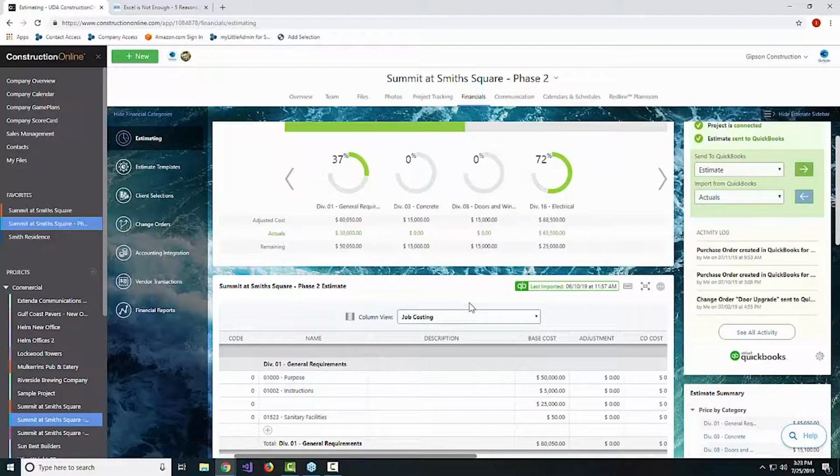And I think that's where ConstructionOnline really starts to shine, because not only have we been able to easily transfer that information to our accounting program, as the bookkeeper is doing his or her thing and making sure those invoices are being paid and that we're up to date, you run into the challenge of how to communicate what's been done back to the project manager, back to the project team, so that you can get an accurate view of where we stand. How much have we spent of our budget so far? Is it what we think it is? How much have we been paid by the client? Are they up to date? And so there's a little bit of a question mark as to what's the best or most efficient way for the bookkeeper to then communicate that information back to the project team.